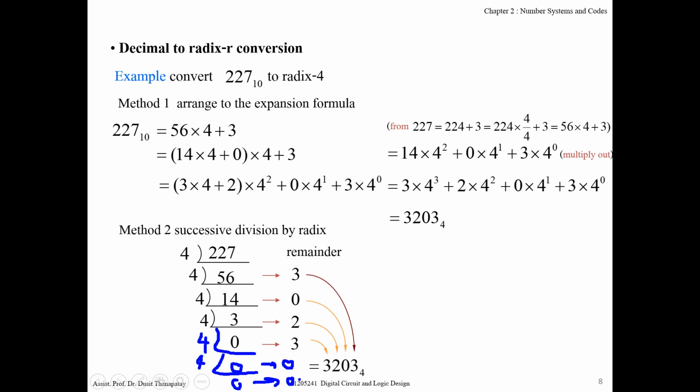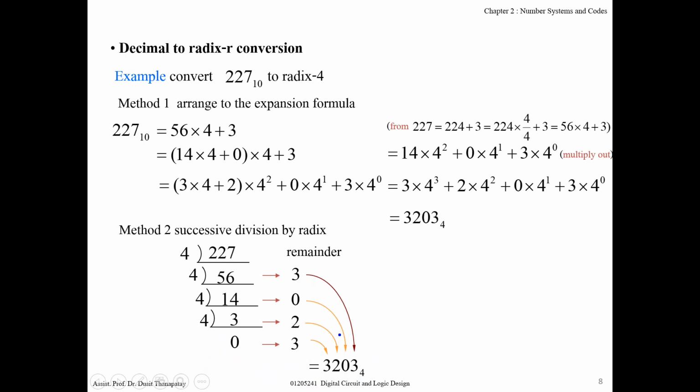Anyway, how about the answer? Okay. First thing that you should remember, the first remainder that you get from this method, it is this one. Remember that it is near the radix point. Okay, this one is the first one, and the next ones are 0, 2, 3. If you continue to calculate, you will have 0, 0 here. It's okay, right? Because it's the same value. Okay, its value does not change.